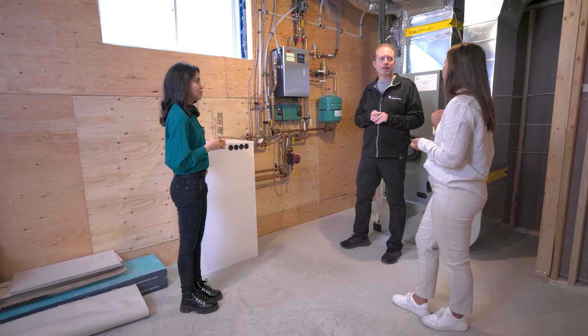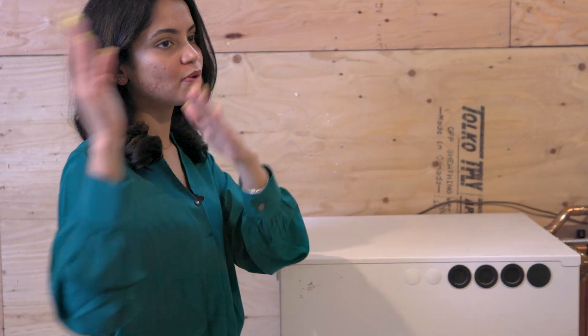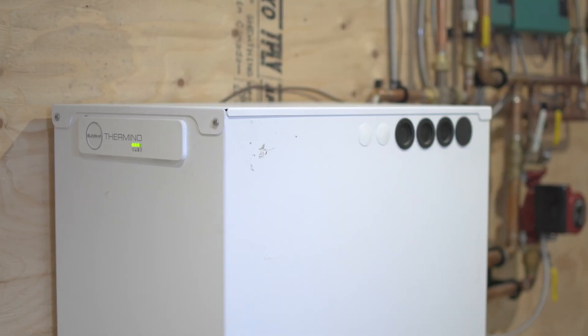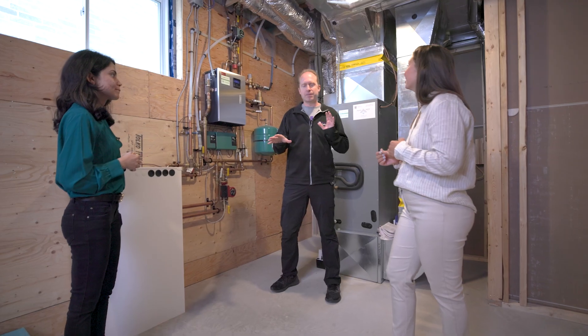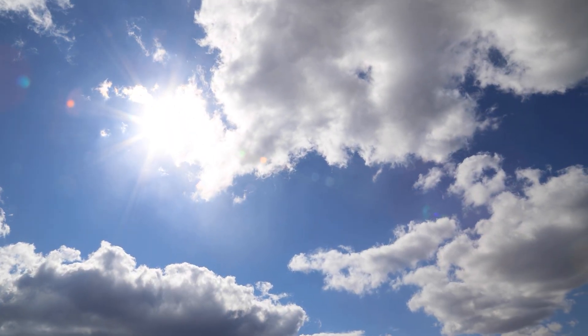The new part is the integration of the thermal battery to this setup. A thermal battery is a container full of wax with a very good heat exchanger, which actually stores your energy in a very long-lasting way. This is a technology specifically meant to store thermal energy very efficiently. As we think about how we can heat and power our homes using only the sun, this is a technology that can bridge the gap and get us there.